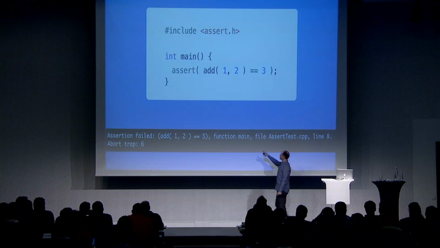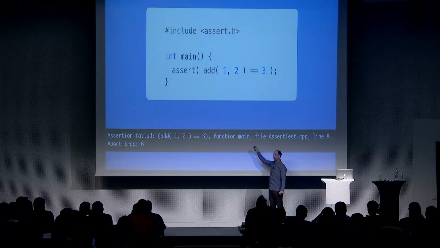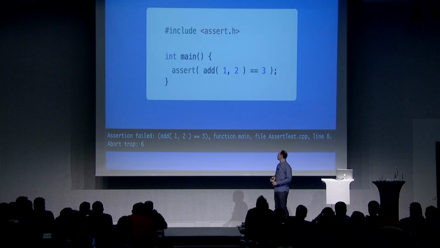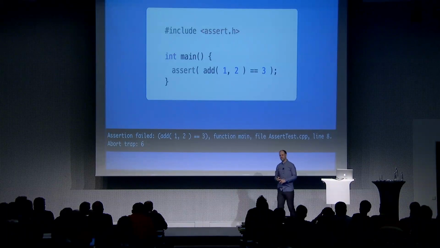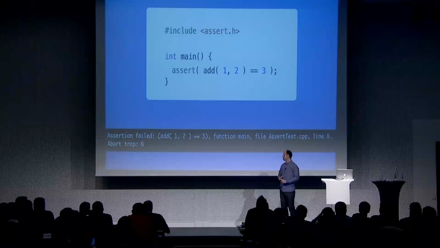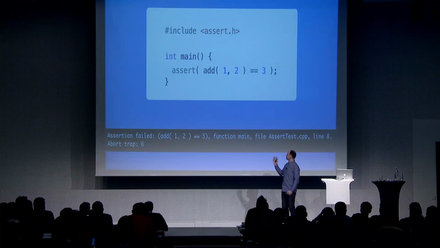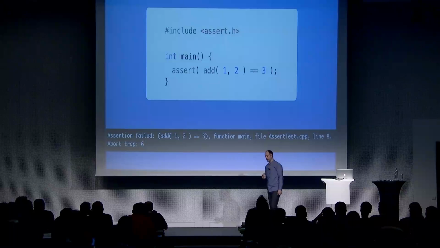In this case, although I got the name of the function, we can't guarantee that. So even if you write test names as functions, you won't always get that in there. It doesn't scale very well either. If you've got hundreds, maybe even thousands of test cases, this is not a very manageable way to do that.